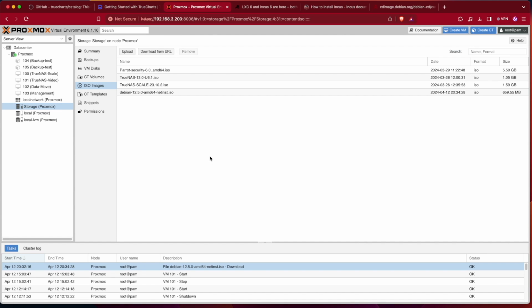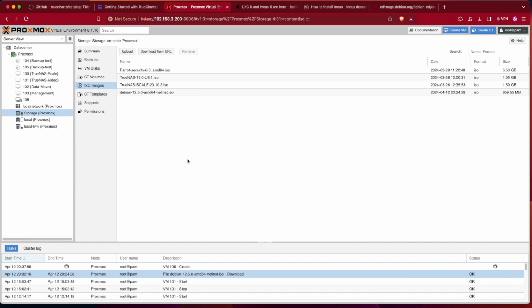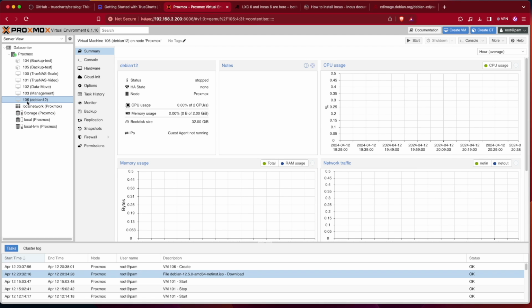After pressing Finish, Proxmox will begin building our VM for us, and we see it appear here on the left-hand side of the screen, today called 106. The VM ID is important to note in some cases because this will allow you to command line configure this VM if custom configuration is needed. For today's tutorial, custom configuration won't be needed, as this is basically a simple entry-level VM showing you how to set up Debian Server.